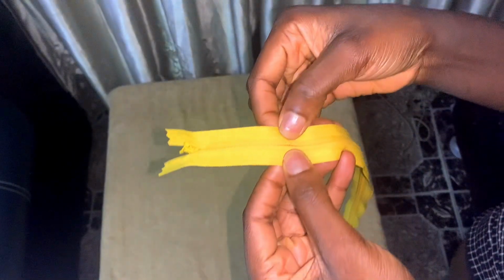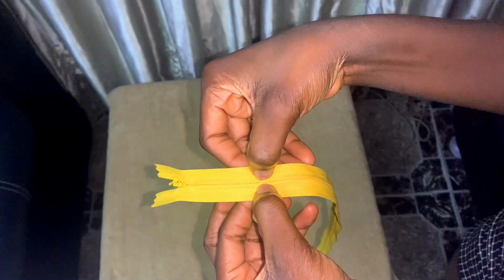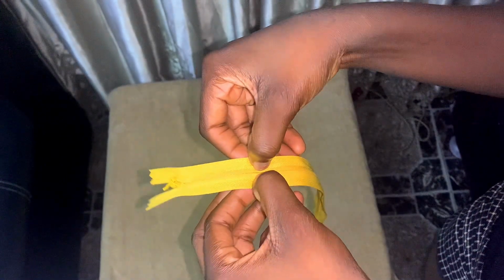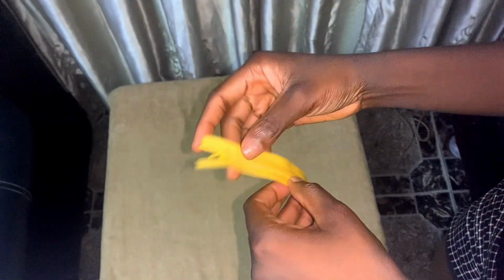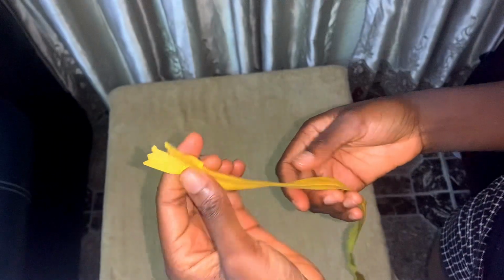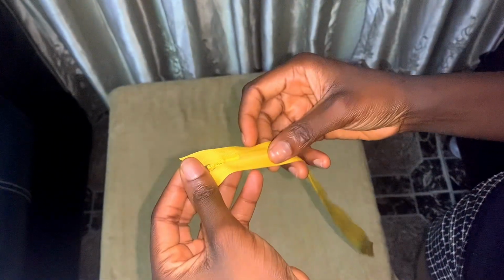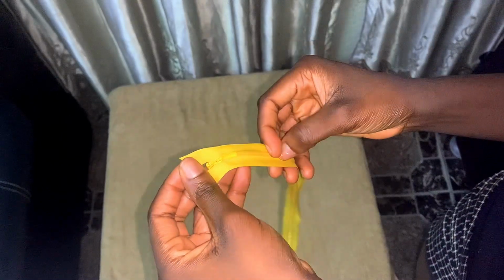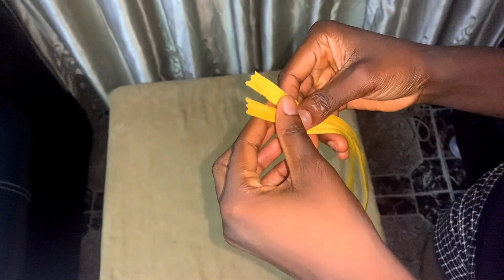Okay, so this side is going to be stitched down exactly where my fingernail is to make the zip look invisible, so it will blend in with the dress, and that's why it's called an invisible zip, while this will be the back. The best way to sew down an invisible zip is with a zipper foot. So in this video I'm going to show you how to do it without a zipper foot.